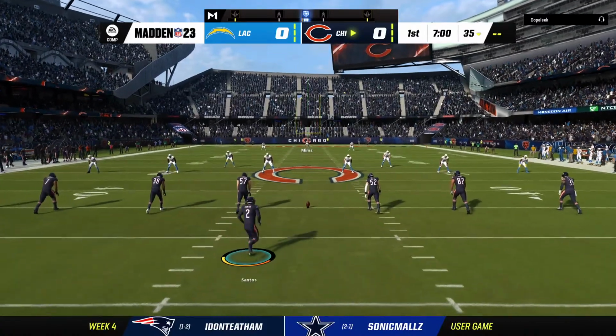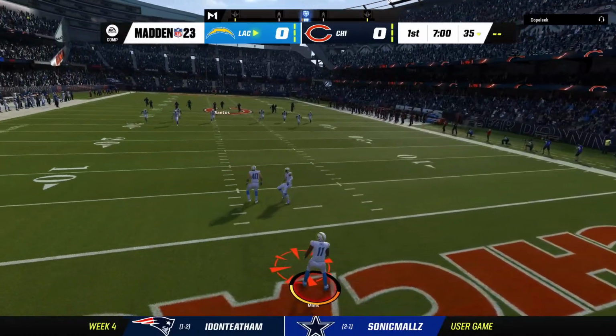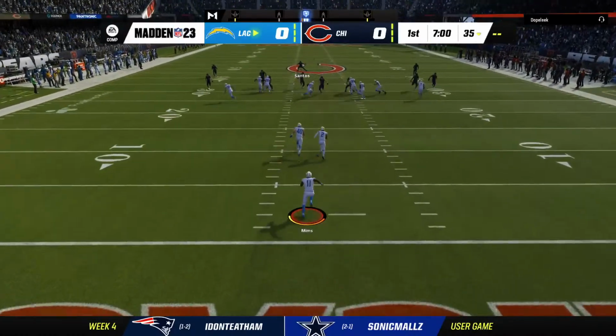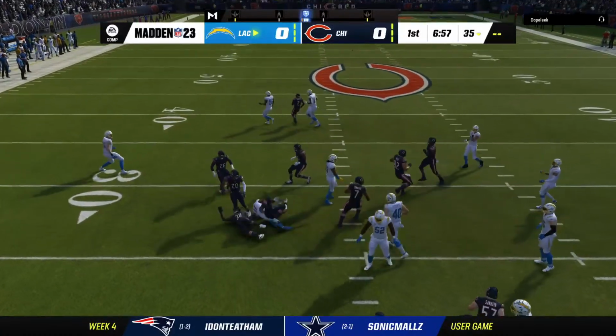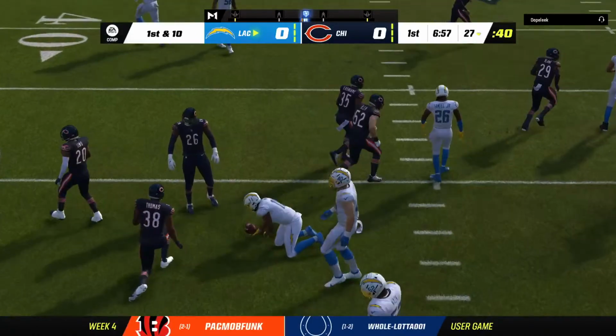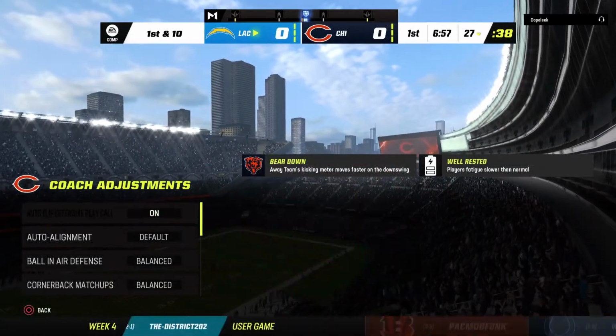Seems like we were just starting training camp, but here we are in October, and off we go on EA Sports. And here comes a return from just beyond the goal line. And he'll wind up getting a couple extra yards here for his trouble and bringing it out of the end zone as he's down at the 27.